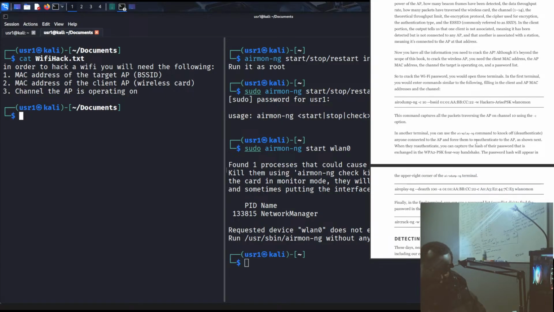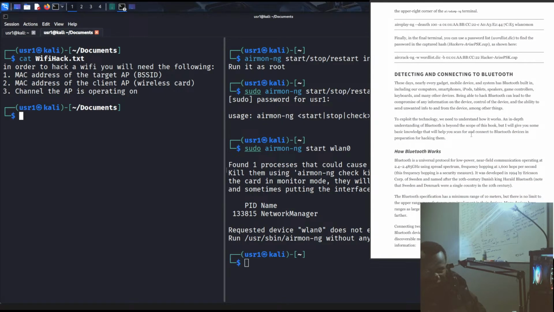Wait, so this tells you what you can do, but it won't go deep into it, because I'm sure with WPA2-PSK, it should have some security measures. I'm sure it won't be that easy to just hack into it or hack into anything.